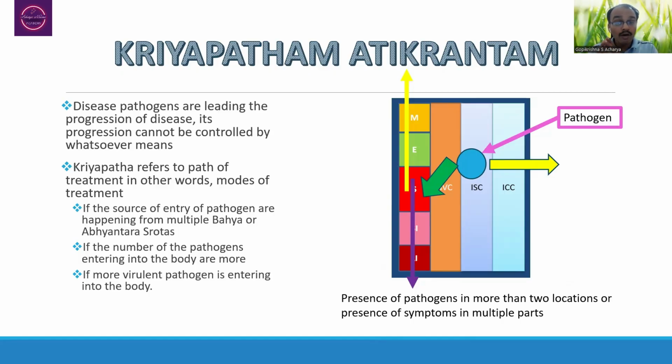That is why, or otherwise, the second way, that is, if the number of pathogens entering into the body is so much more, or otherwise the virulence of the pathogens is so much more, so that it is producing the severe form of the disease as such. In that particular situation, the treatment is not at all possible. It may become a failure because the complete elimination or transport of these pathogens from the body, that is the intracellular compartment, to the alimentary canal is not possible because of the severity of the symptoms also.